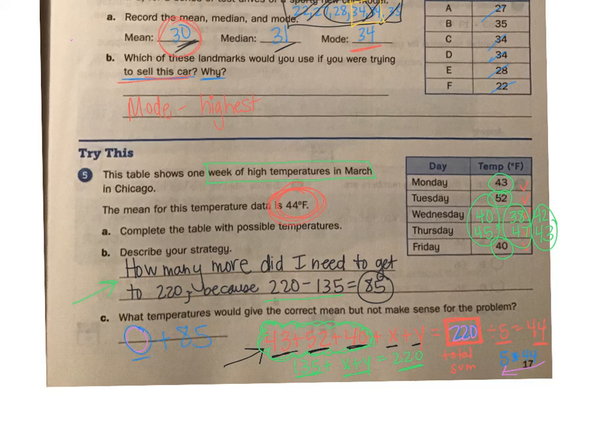Would one day it be freezing cold and then the next day we have summer temperatures, okay? Or like 80 and 5. So one very cold and one very warm. So we would have some extremes in there. That probably wouldn't happen, especially given that Monday's 43, Tuesday's 52, and then at the end of the week, it's 40. The temperatures probably stayed somewhere in the 40s, 30s, 50s, something like that.